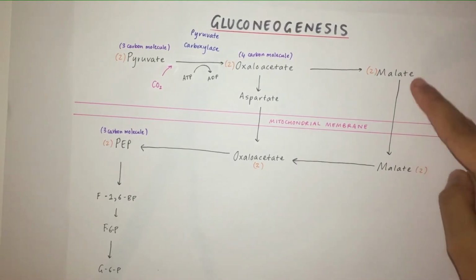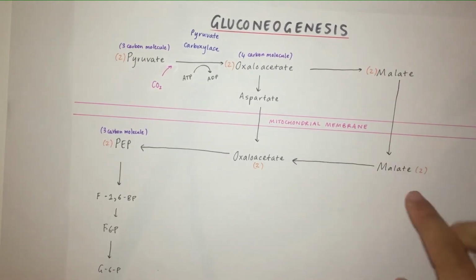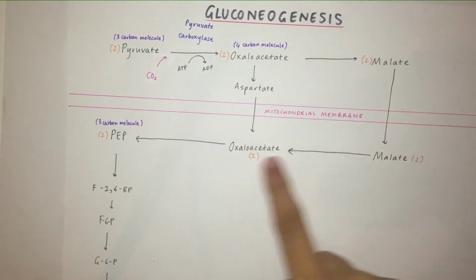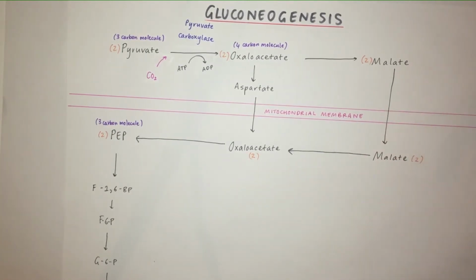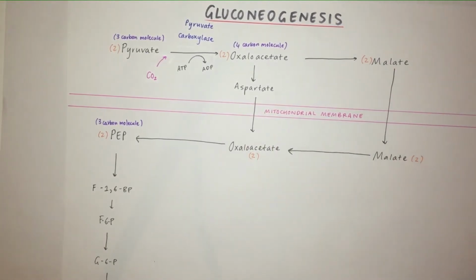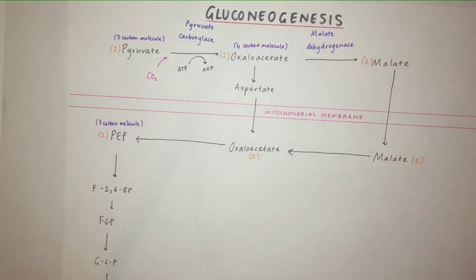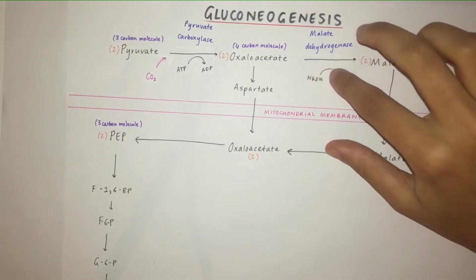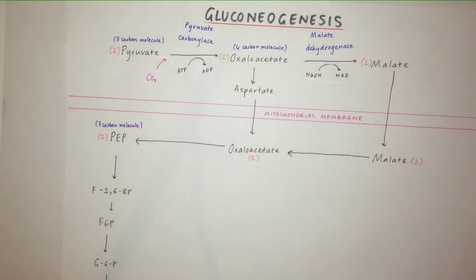It can be converted to malate, which can then be transported directly out of the outer mitochondrial membrane because there is a transporter that can transport it outside. Or it can be converted to aspartate, which can also be transported through the outer mitochondrial membrane through some transporters. So let's start off with the oxaloacetate being converted to malate. It does this through malate dehydrogenase, and an NADH is converted to an NAD in this process. The malate can then be transported directly out, as I said earlier.